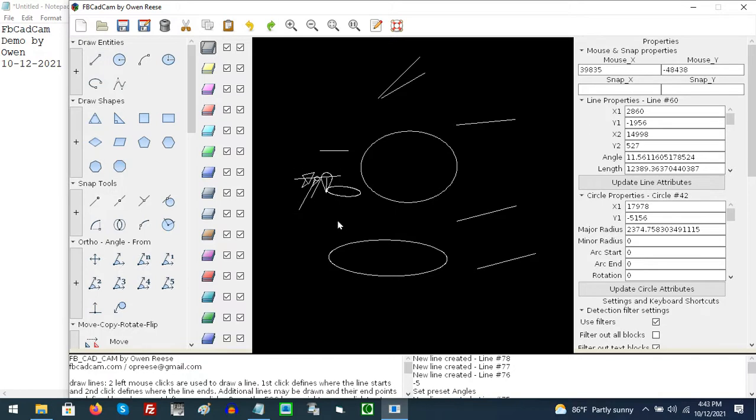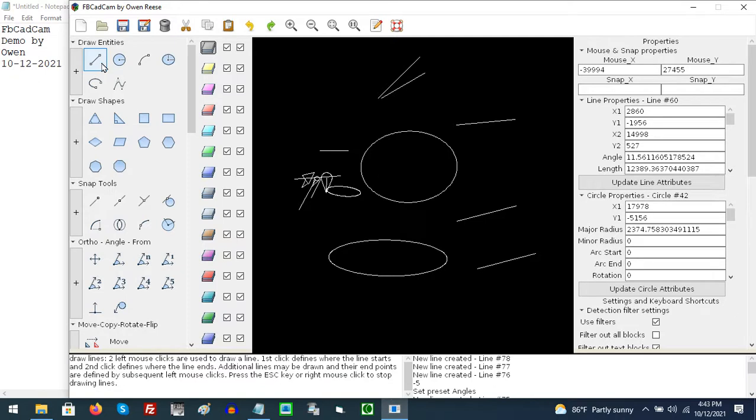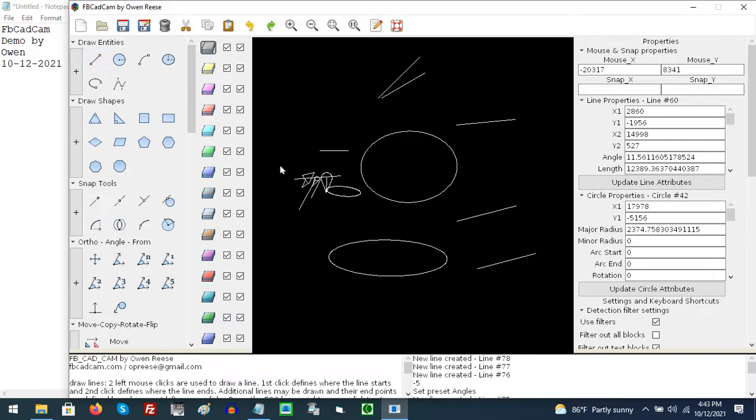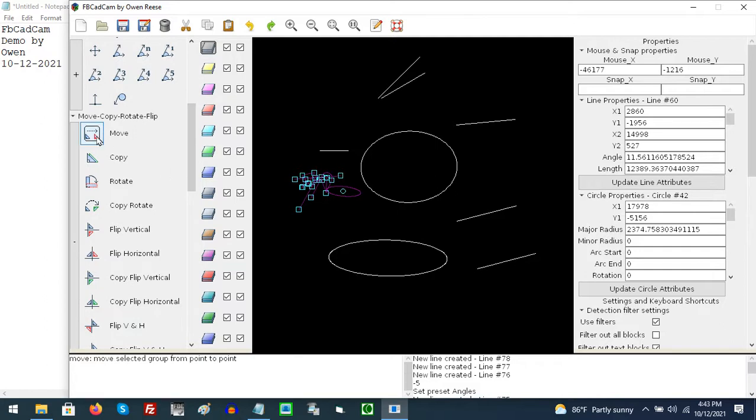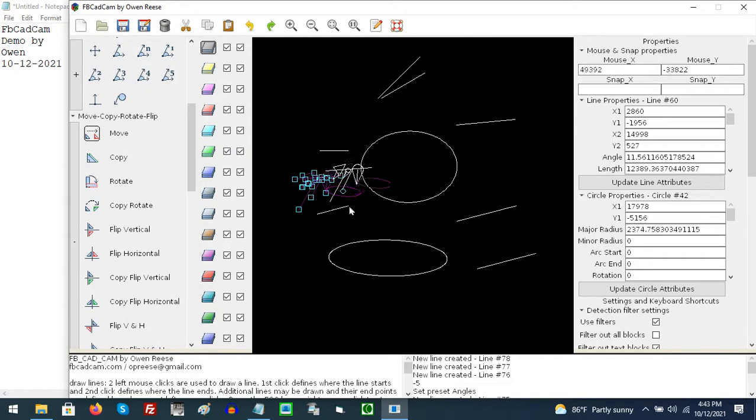Otherwise, if line was turned on and you try to select it, you're drawing a line, so turn the line off. Now everything is off, and you can now select things. Okay, and I want those things to be moved. So I come down here and I click, turn the move on, and then I just say move from this point over to here.